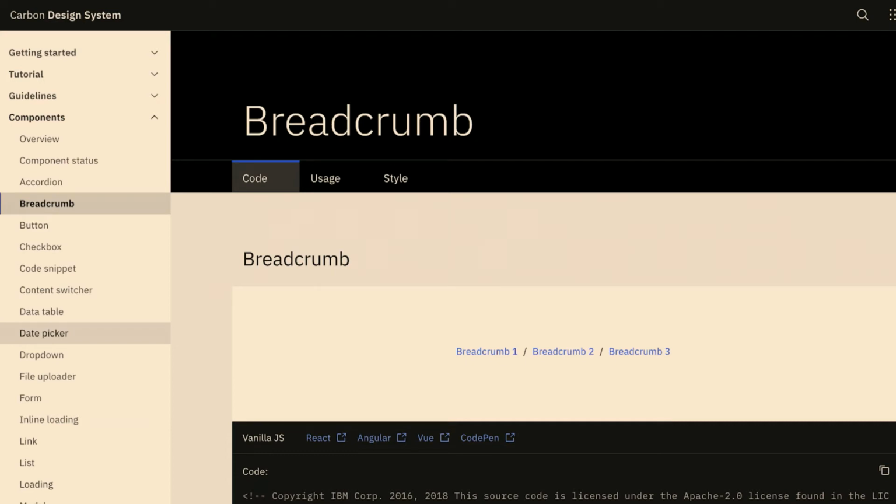And so it shares some concepts with the pattern library, but again, if you look at this, you'll notice as you scroll down the pages or go through the tabs like usage and style, it cares about a lot more than just the component and how it gets developed. It cares about how you use it, when you use it, style guidelines around how to use it. So that's just a components page on Carbon Design System.